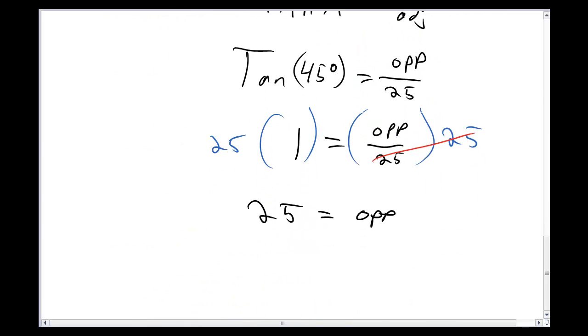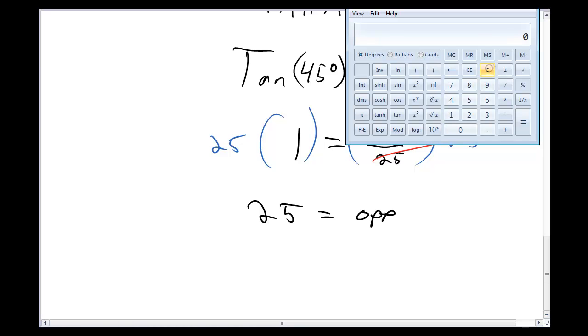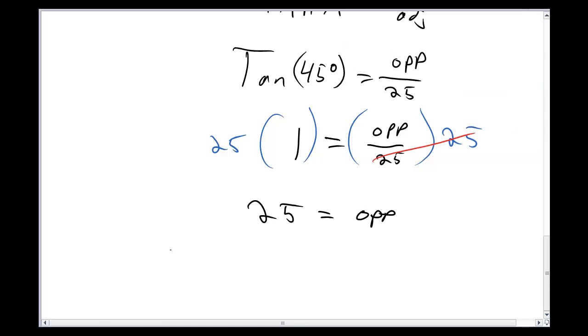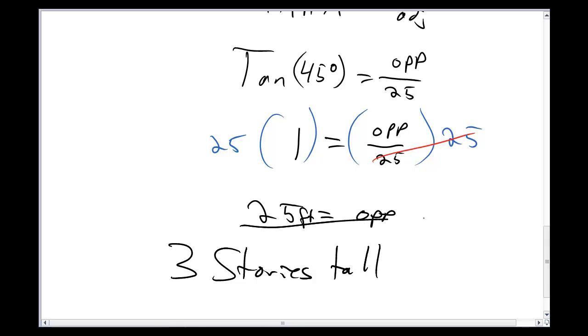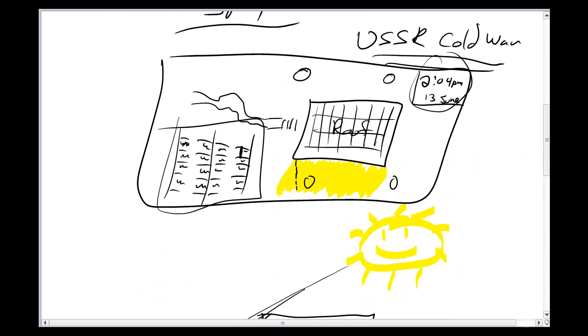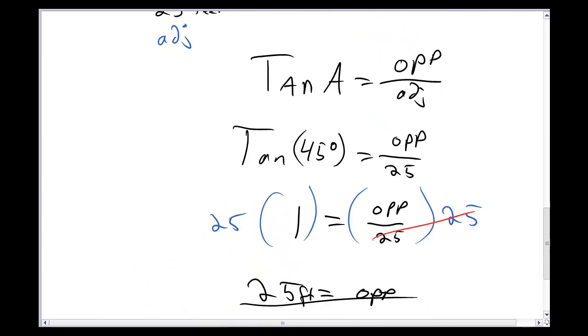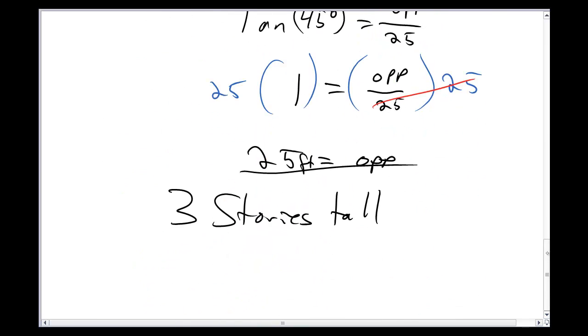Well, if the normal floor, I think, is 8 feet, 25 divided by 8 tells me that there's about 3 stories to my building. It's 3 stories tall, because it's 25 feet tall. If I count up the cars, there's 1, 2, 3, 4, 5, 6, 7, 8, 9, 10, 11, 12, 13, 14, 15, 16. 16 cars. For a 3-story building.